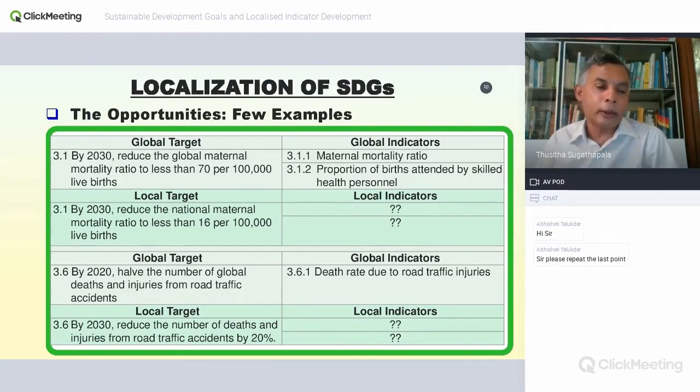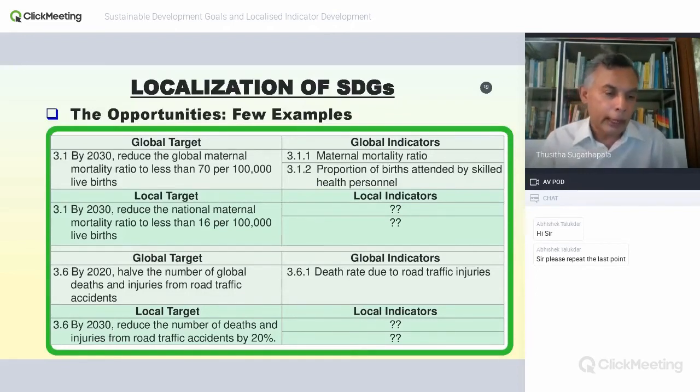Now, when you look at the local target, this is the new one changed by our health group, basically representing the health ministry too. They looked at their targets, percent targets, which are cabinet-approved documents and so on. So they have used that value. They said that by 2030 they would reduce the number of deaths and injuries from road traffic accidents by 20%, only one fifth. So probably that is justifiable for the central government, maybe the health ministry, by looking at their angle.